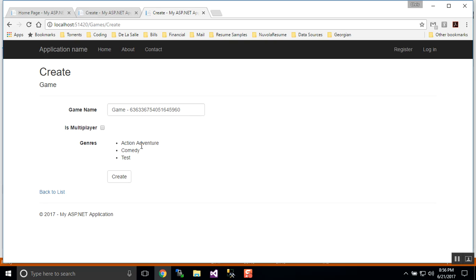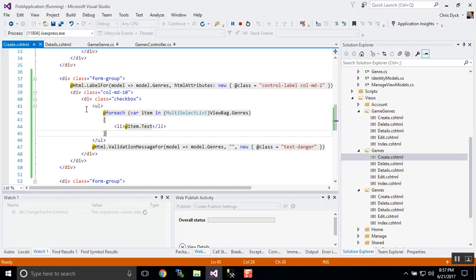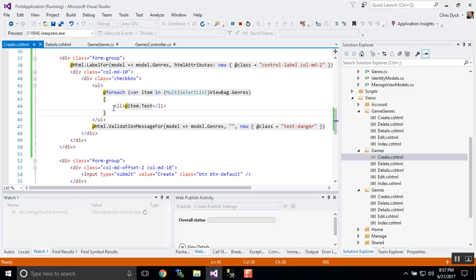Now that we've got this, we can envision how our checkboxes are going to start looking. Excellent. We don't necessarily need our bulleted list, but we'll just keep it anyway.